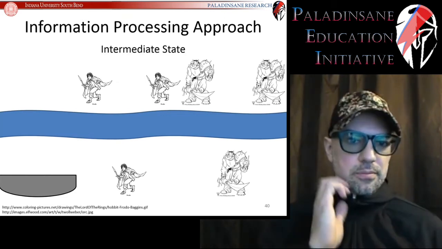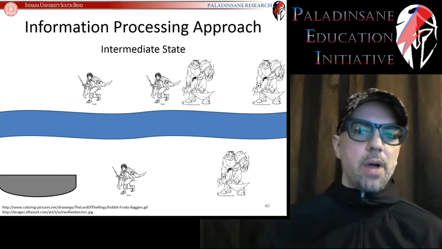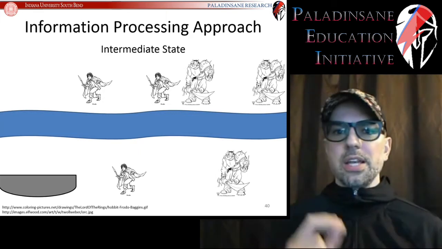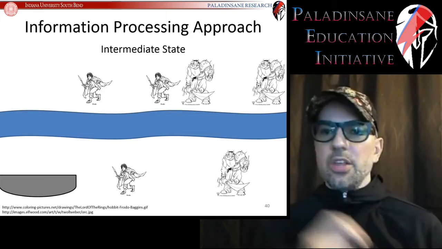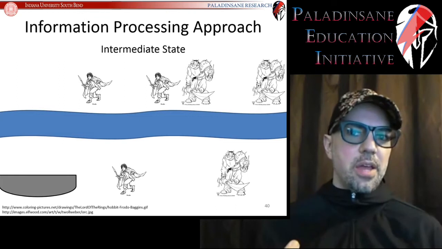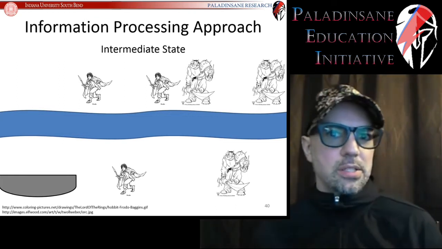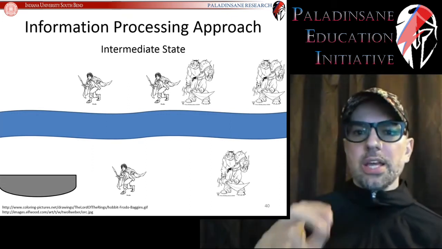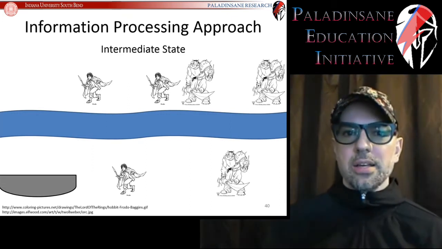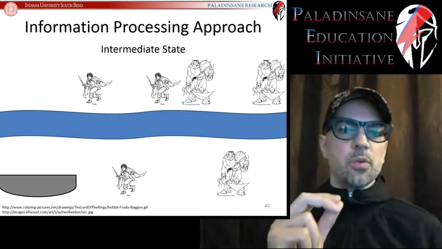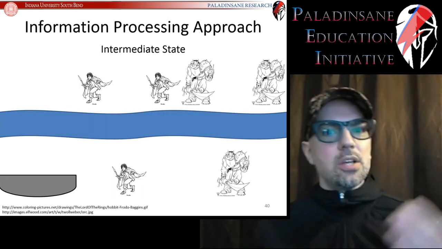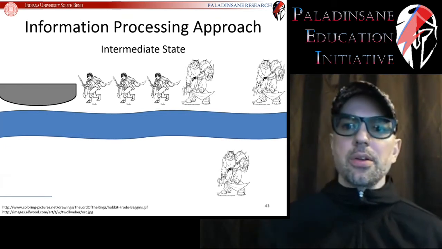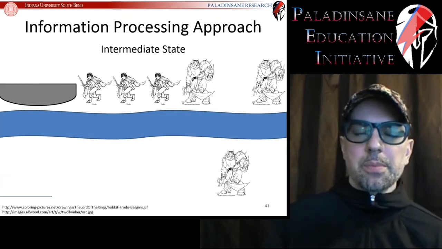At that point, you have to make a decision. Who am I going to send back? In this case, you have to remember that orcs can never outnumber hobbits on either side of the river. It's fine for them to be the same number as hobbits, but it's not fine for them to outnumber hobbits. So in this case, we cannot send the orc back to bring the boat back to the other side. We have to send that hobbit. So this would be one intermediate state in the problem space. This would be another intermediate state in the problem space.